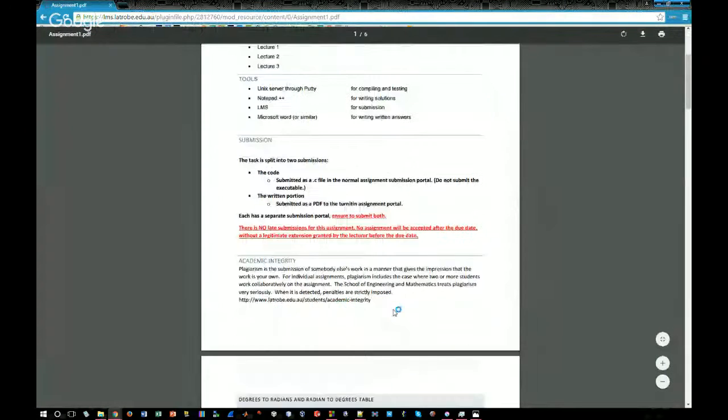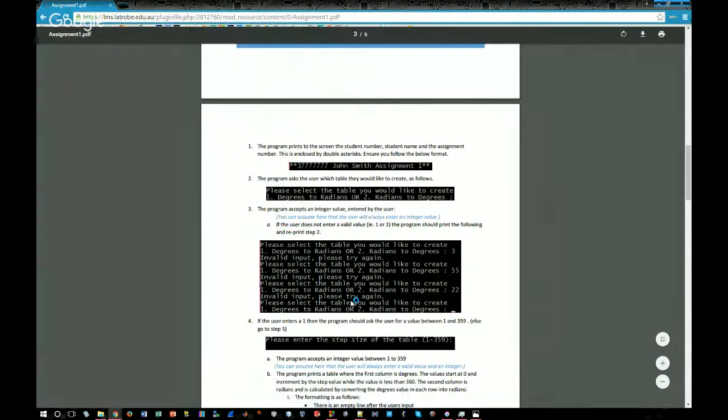Alright, so... Yes, so it is actually applicable. So if the user does not enter a valid value, i.e. 1 or 2, the program should print the following: invalid input, please try again, and then do it again.